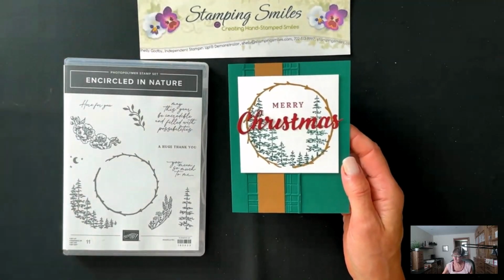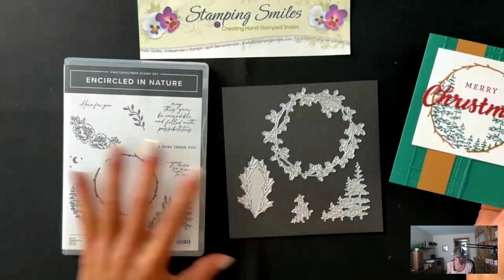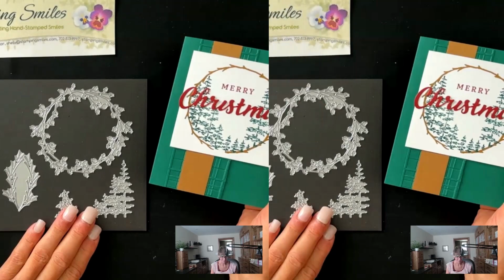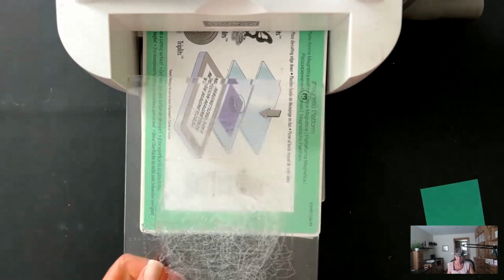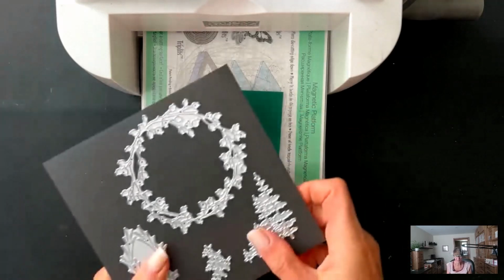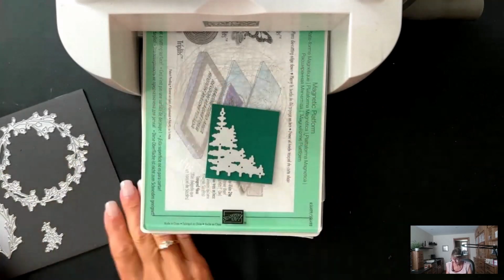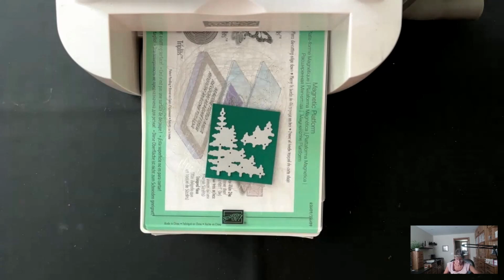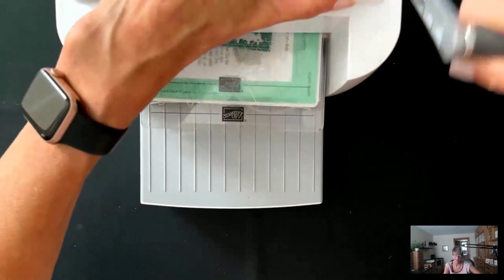Okay, and so now we're going to do a stepped up version, and we're going to do some die cutting with the Encircled in Nature dies. So I'm back with my Stampin' Cut and Emboss machine, the magnetic platform, a plate number 3. And I'm not going to do the Christmas again because I just showed you how to do that. But I'm going to add some dimension to it with these evergreen dies. Okay, in the shaded spruce. And so we'll put that against the stamped trees. Another plate number 3, cutting plate, and crank that through.